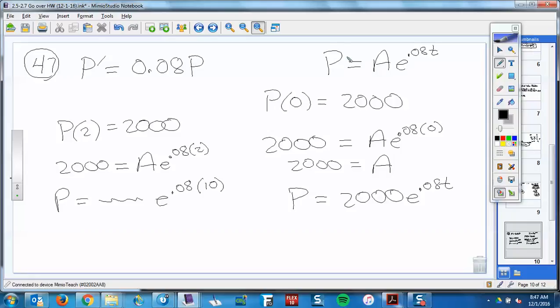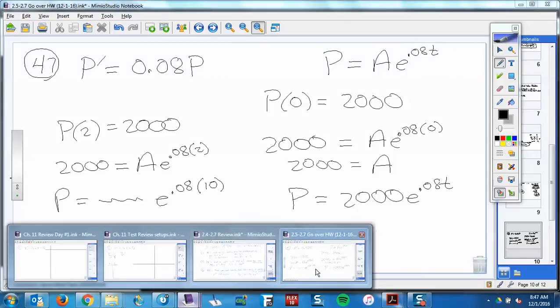I know I've done a problem in the past where you put some money in when you graduate high school, you're 18, and how much will you have when you're 65? Well, you can do it from 18 to 65, or you can just say that's a period of 47 years and do it from 0 to 47. It'd be the same amount. It's the same idea. So either way, if you run into one of those problems.